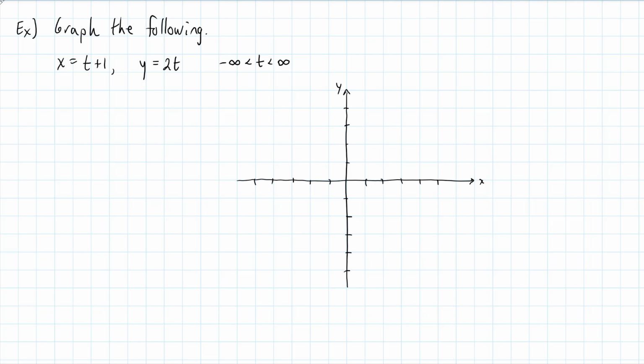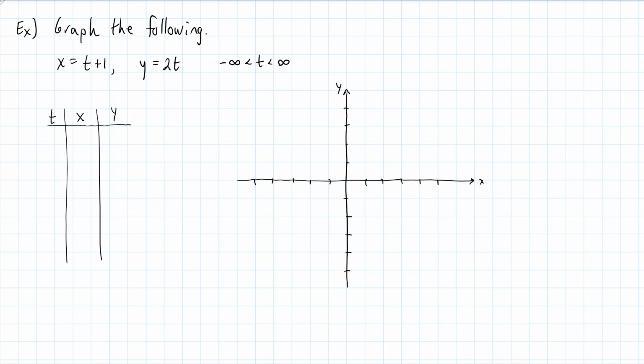Now, as we're going to see, this is going to define some relation on the xy plane. To get a feeling for what it defines, let's make a table, just like we did way back in pre-algebra and algebra 1, where we had an equation, we didn't really know what it was, so we made a table. This table, however, is going to have 3 columns. So we're going to need to know what the value of the parameter is, and then once we know that, we can figure out what x and y are. Now notice that the parameter can be any real number. Well, we can't pick every real number, so we're just going to pick some in numerical order to get a feel for what x and y are. We're going to look for a pattern.